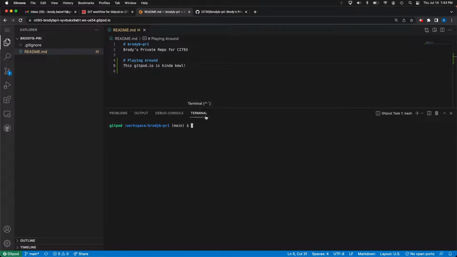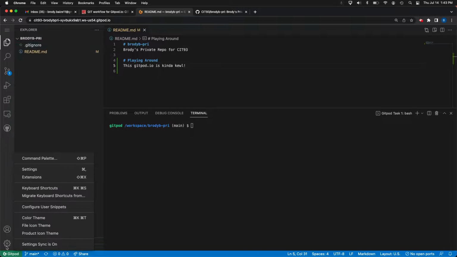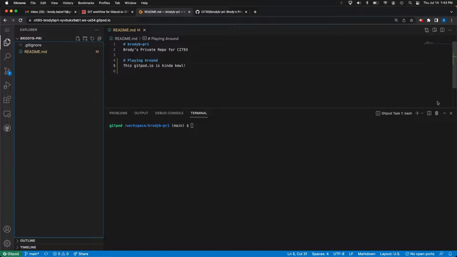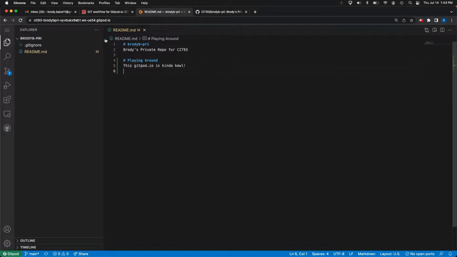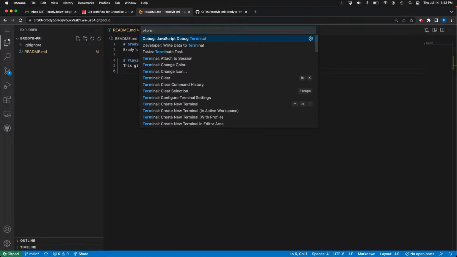So what happens now is I have this terminal up. If for some reason you don't have it up, you can always come over here. I just have to find where I would get it back if I closed it, at command line. I think that's the command palette. Let me close it so you'll know how to get it back if yours is not showing. Okay, so this is the file I have open. I've made changes to it. I know there are changes because it actually changed color. If I wanted to get that terminal back and I don't see it here, I'd go to the command palette and say terminal. Let's see, can I just do new terminal? Perfect, active workspace. Let's just do the default one, terminal.